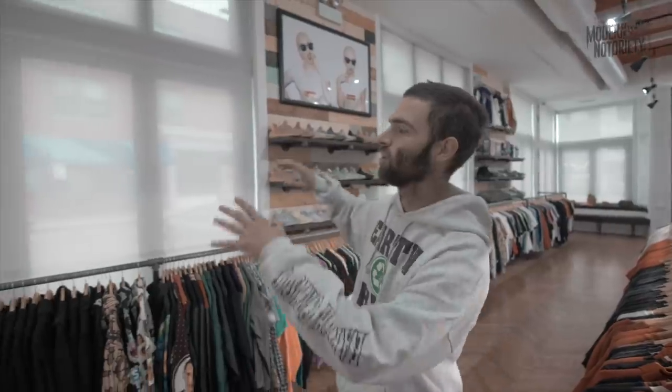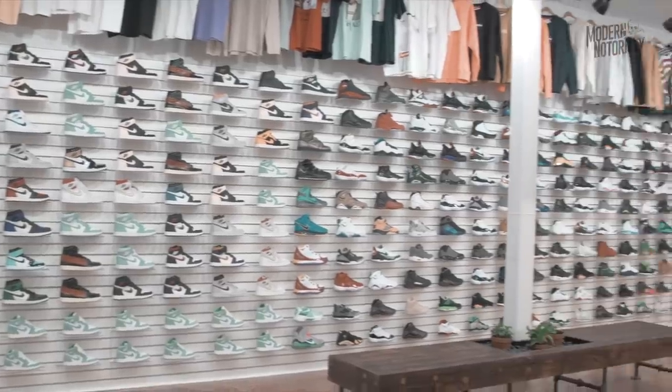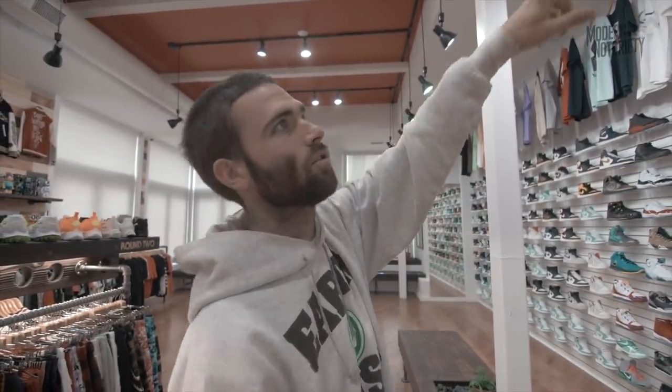We've kind of found a standard for ourselves as far as doing the reclaimed barn wood on the walls, how we do our shelving, how we do our rack styles. So we just take that pattern and fit it to this space. We brought back our slat wall — what you saw in sneaker stores back in the day. You'd sit on the bench in front of it, slat walls in front of you, and you just got the kicks on there. This is a new display thing we've been doing since the Hollywood store. We hang these lines across our entire space and it kind of holds the heat.